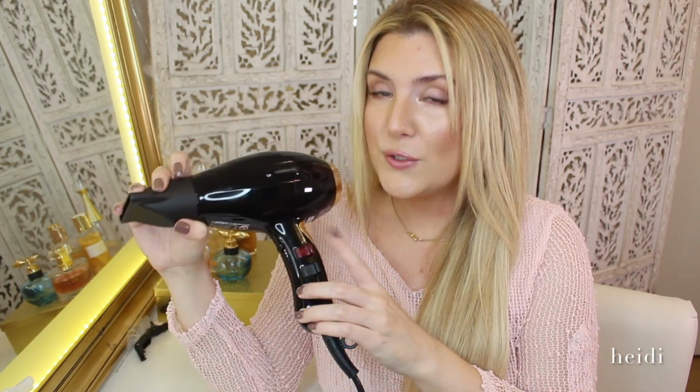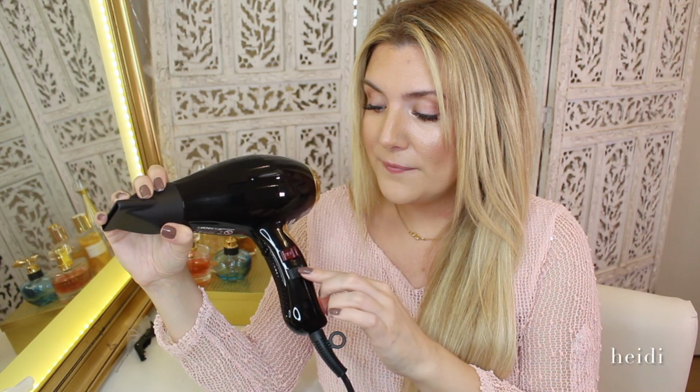It's wonderful. I did not try it, but it does have 2 other levels. So if you find that you get too much heat or that's too potent, you have an intermediate level and a very low level. And then you also have the cooling setting, which is great. That generally is a great trick if you want lustrous, shiny hair and it helps seal the hair cuticle. This one in particular I picked in gold and black, but there are so many different designs.